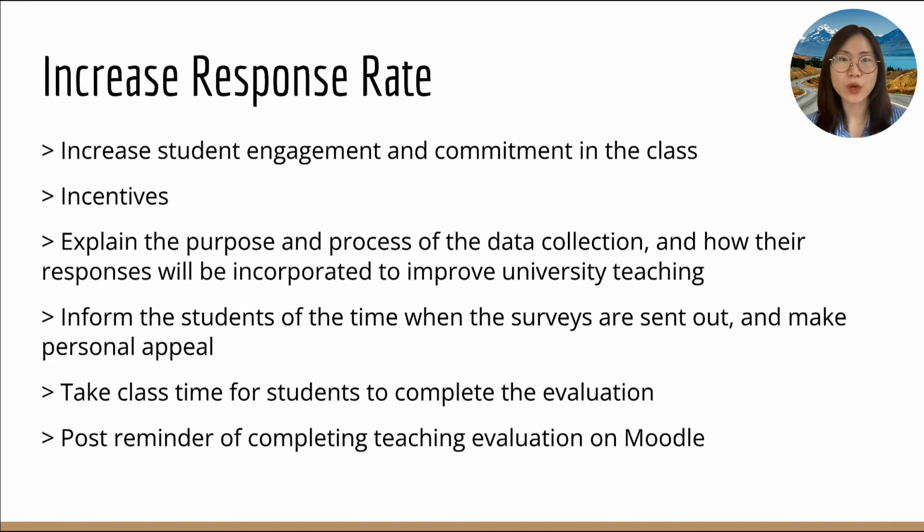To increase response rate, I've listed 5 ways here. Increasing student engagement and commitment in the class will largely determine the student participation in online evaluation. If students engage and have great learning experiences in the course, they are more likely to be willing to fill in the survey forms. And incentives can serve as an external stimulator to encourage student participation in online surveys.